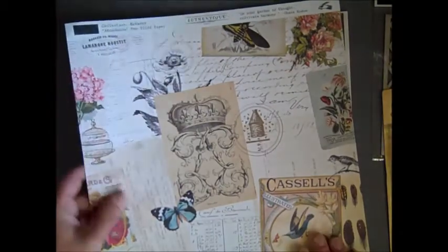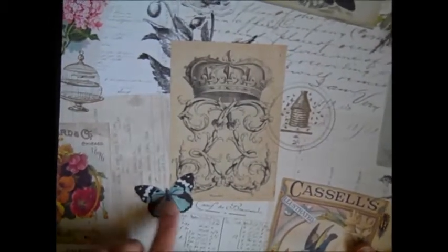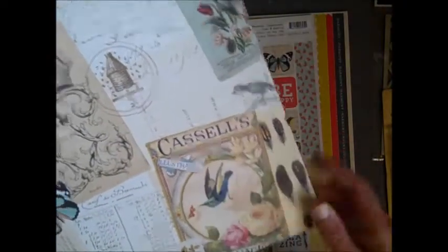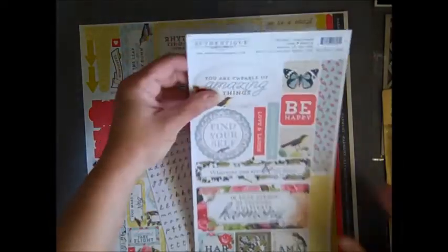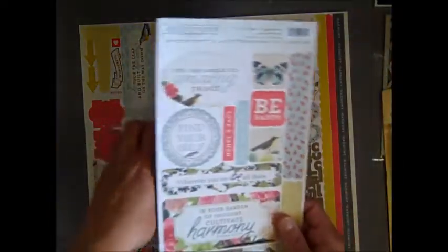Now, also in the collection, this one, Abundance. Look at the cut aparts you could do on here. All the fussy cuts. Oh, that is a beautiful butterfly. Gorgeous. Oh, and the hummingbird. Very nice. Oh, now there's a shocker color for this collection. But you know what? I really like that because it's going to make really nice highlights. Very nice.